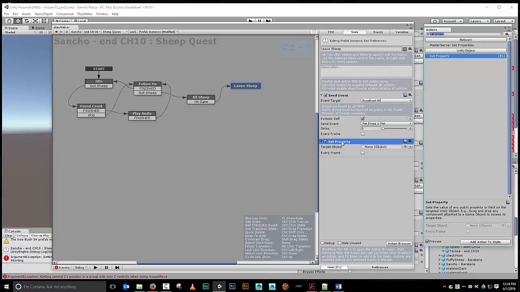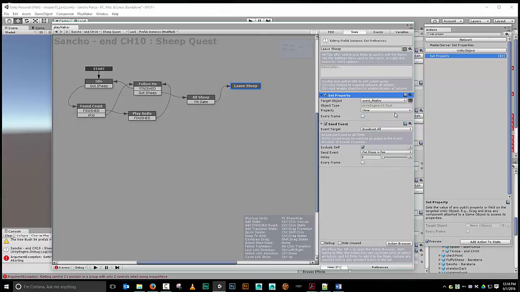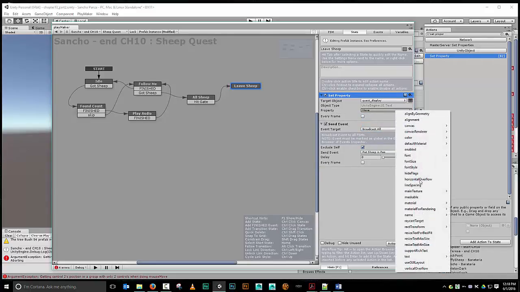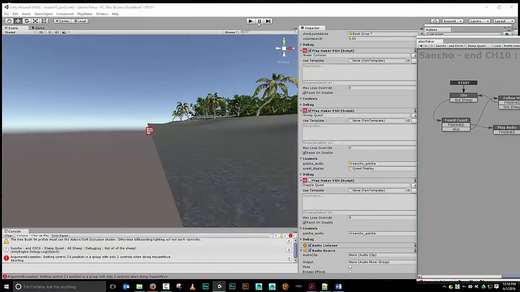Let's add another property before I broadcast that event to everybody. I'm going to do another quest display, another text string, and I'm going to say return to Teresa. Go and be happy.